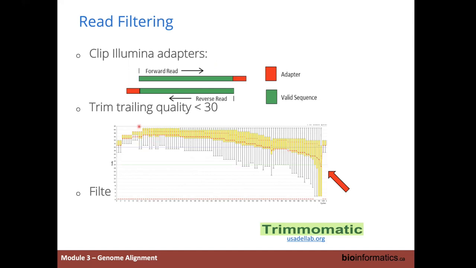The second thing that we do is to only keep bases with high quality. For all the reads after adapters have been removed, we start from the last base of the read and we look at the quality. If the base quality is under a given threshold, for example, in our case, a base quality of 30, so 0.1% of error, then we remove the base and jump to the next base. If that base is still under 30, we remove it and jump to the next base, and so on until we arrive at a base which has a quality higher than the threshold we have set.